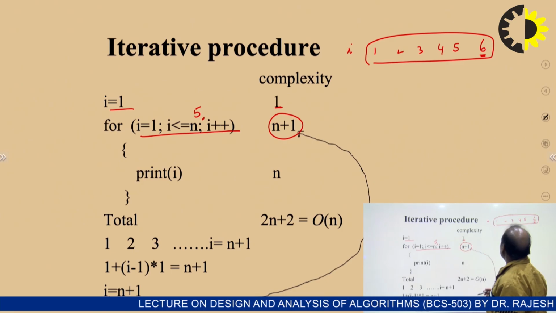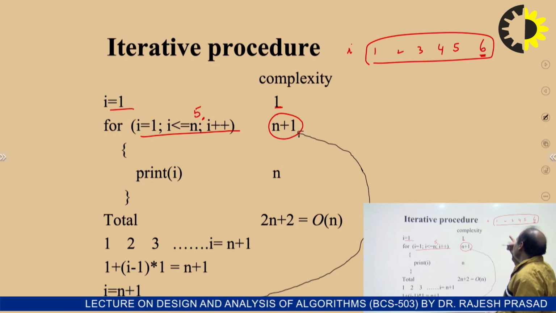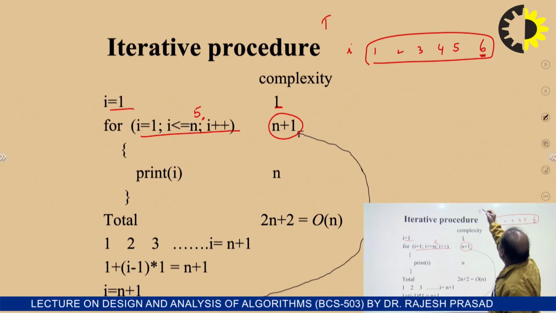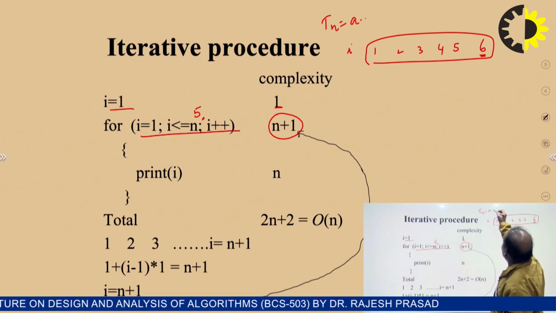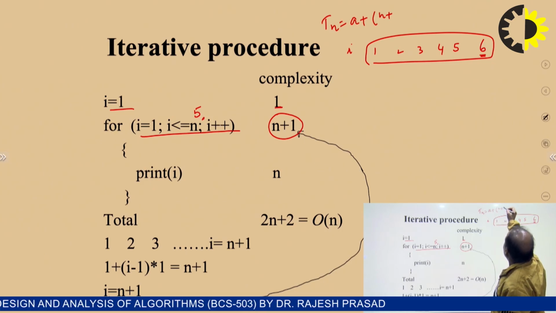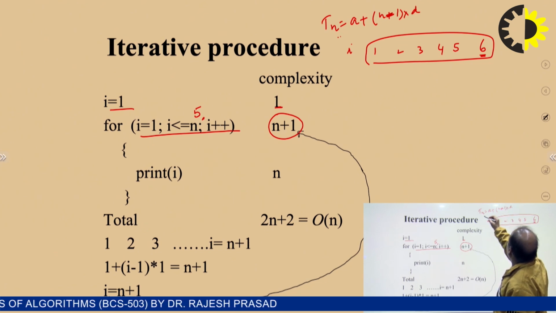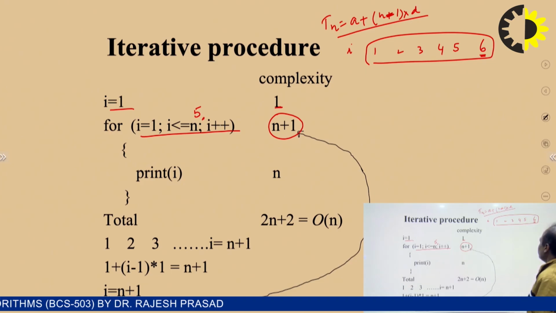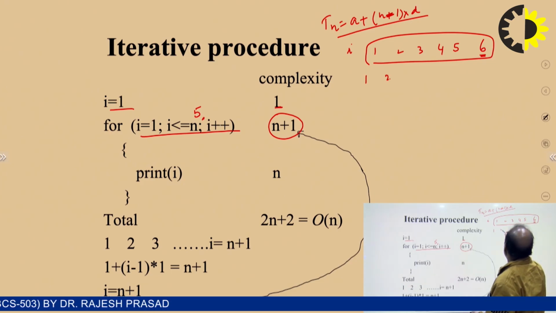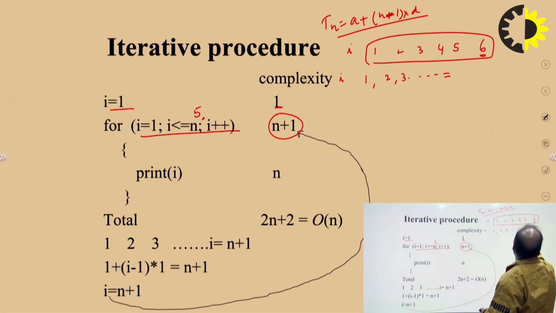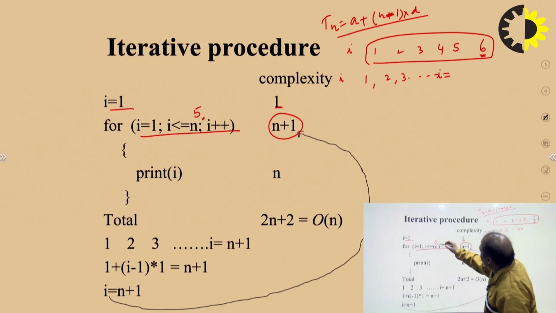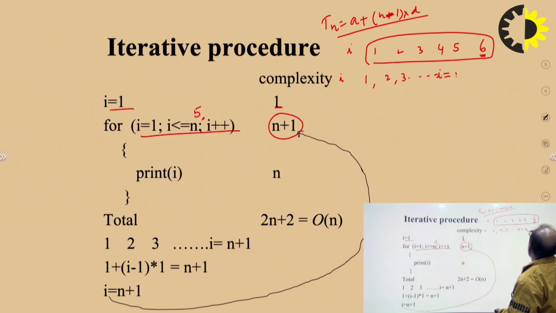There is another way to compute. You just run an arithmetic progression on this. And you know that the nth term of an arithmetic progression is a plus (n minus 1) into the common difference. This is also one of the procedures. So if you are running this, let's say 1, 2, 3 on I, it will of course fail on I equal to n plus 1. So this is the value actually. It will fail on I equal to n plus 1.